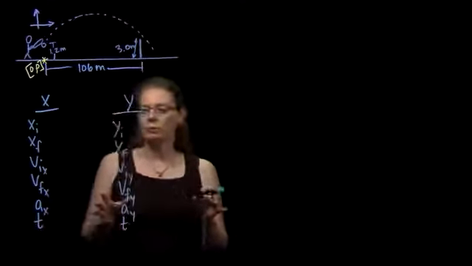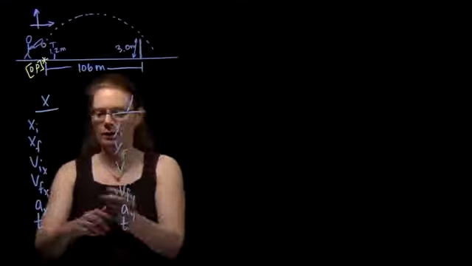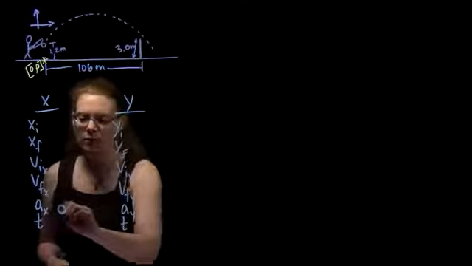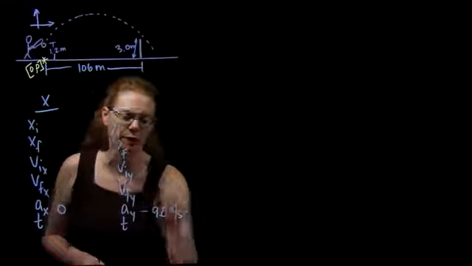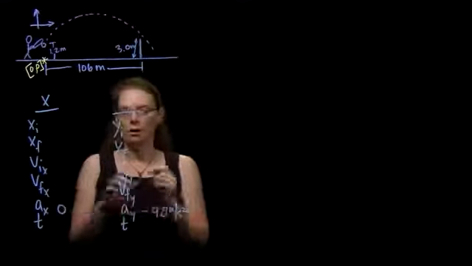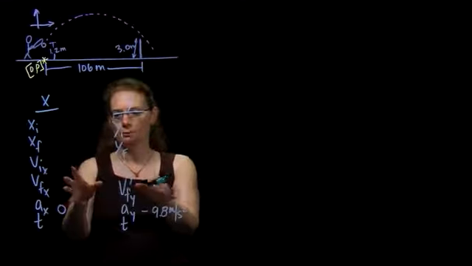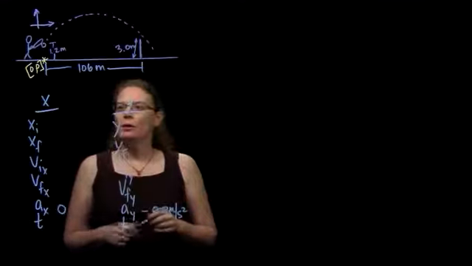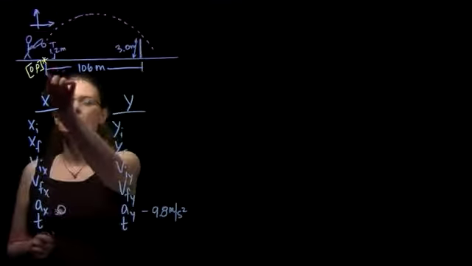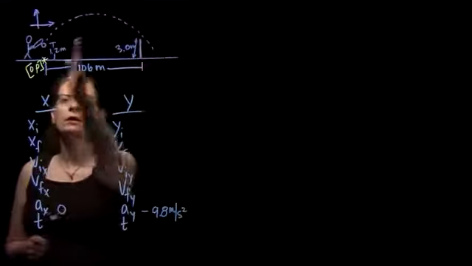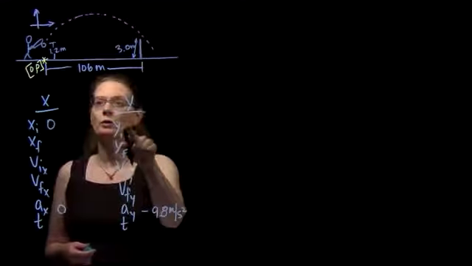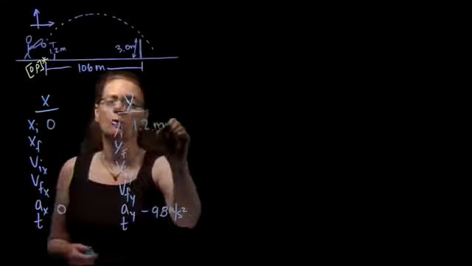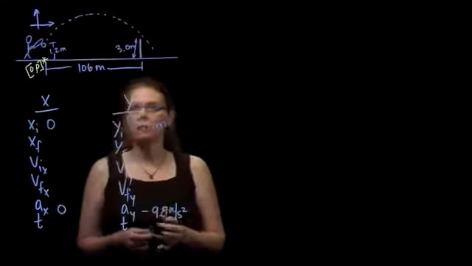Well, anytime we have projectile motion, you automatically know the acceleration. We know there's no acceleration horizontally, and vertically this thing is being controlled by gravity, so we've got our negative 9.8 meters per second squared. So you can always start with those. Out of those 12 variables, you always know those 2. And let's see what else we know. All right, we chose our origin here. So horizontally, the ball is starting at the origin. And vertically, well, I picked my origin at the ground, so our starting position vertically is 1.2 meters up. Is there anything else we know?